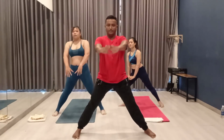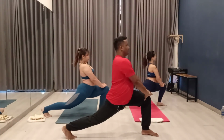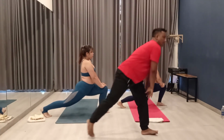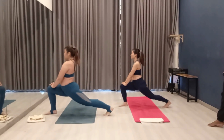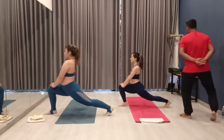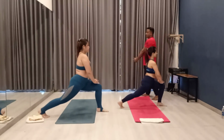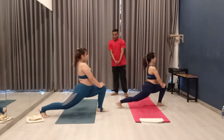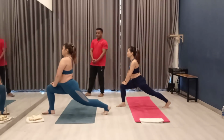Inhale, center. Exhale to the left side. Very good. Make a stretching. Inhale, center. Exhale to the right side. Good job, good job. Inhale, center. Exhale to the left side. Inhale, center. Exhale to the right side. You have to maintain here.